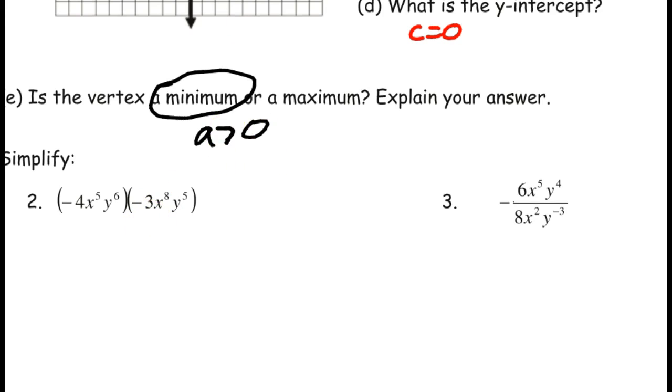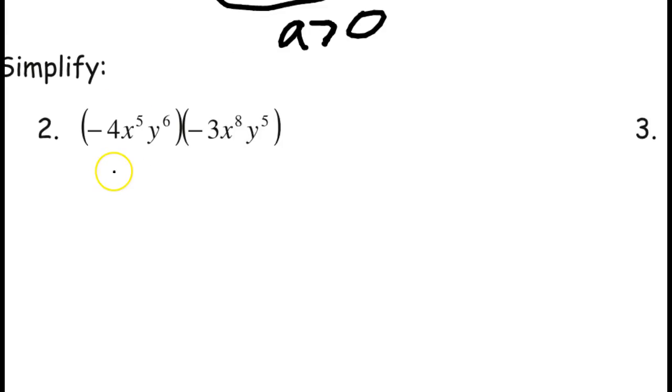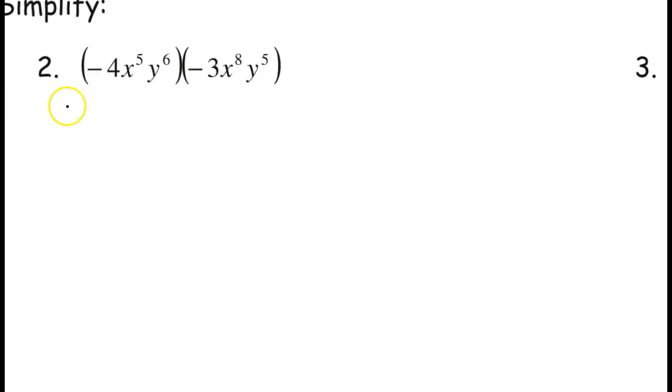All right, so let's look at number 2. Just do more practice with the exponents. Remember, you can always write these out the long way, and it might take a while, but you'll probably get the right answer. So I'll do one of them the long way, right? Just to show that, yeah, it takes some time, but it's going to get you the right answer.